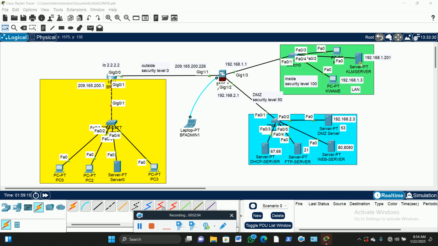If these PCs want to browse a server or copy a file here, they have to be authenticated first. So the ASA stands in as a filter for packets: are you allowed to go? And all of us know that the ACL deals with deny and permission. Are you following?